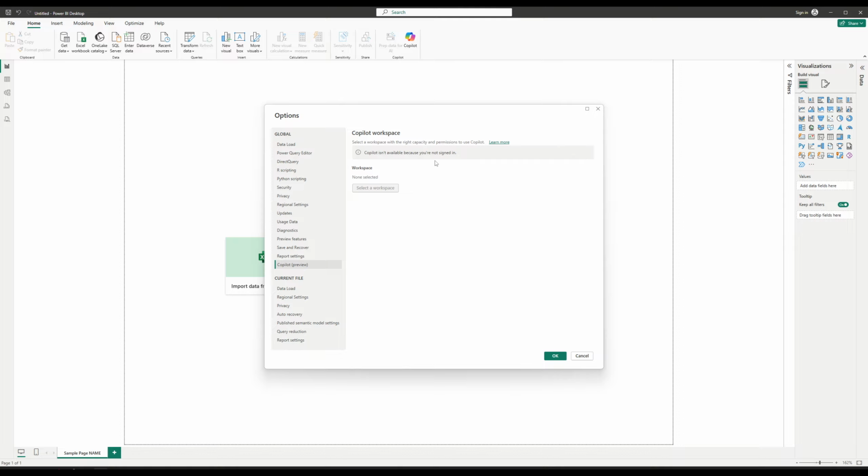If you're following along and the option is grayed out or missing, don't worry. The key thing is that you're in the correct location. Once you're signed in with the appropriate Microsoft account and Copilot is enabled for your setup, this same path is where you'll return to disable it.